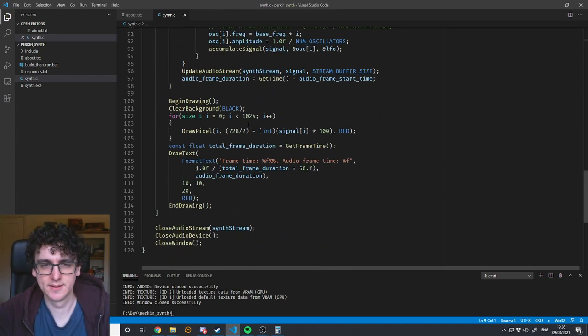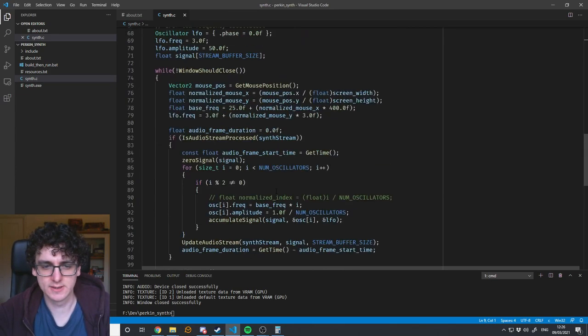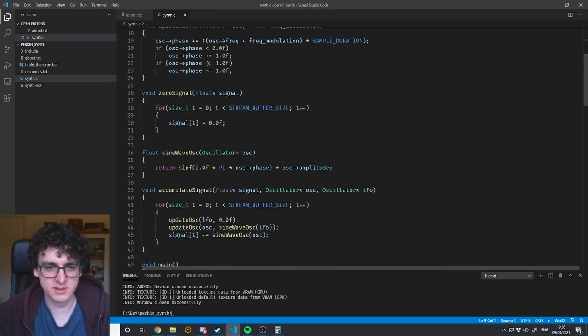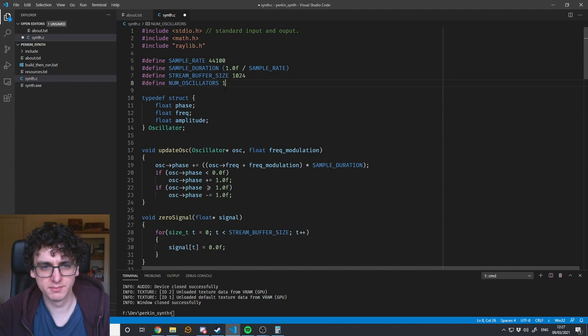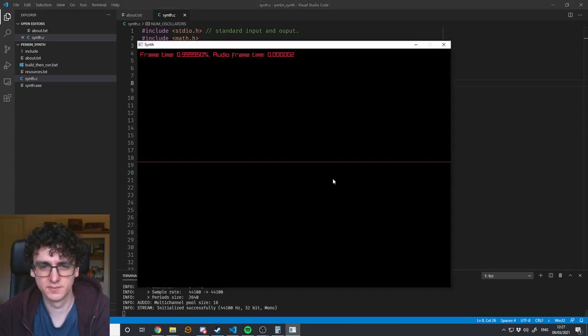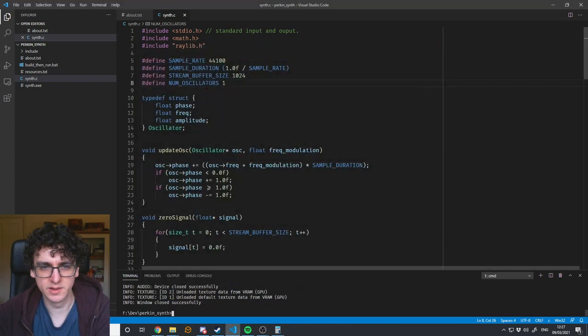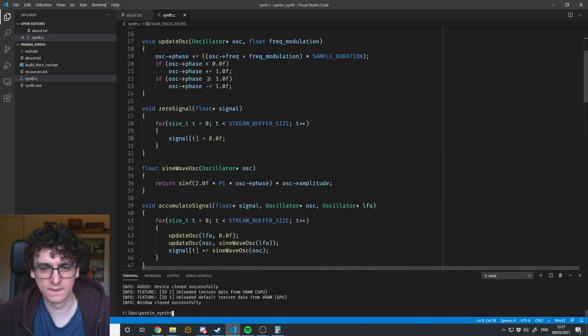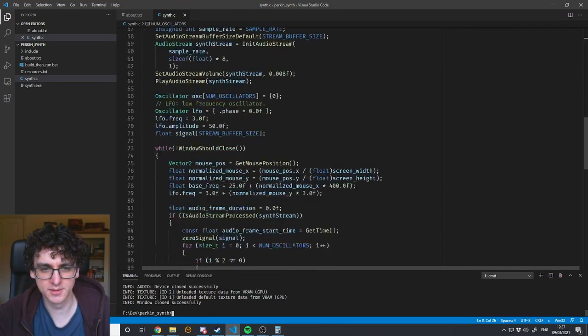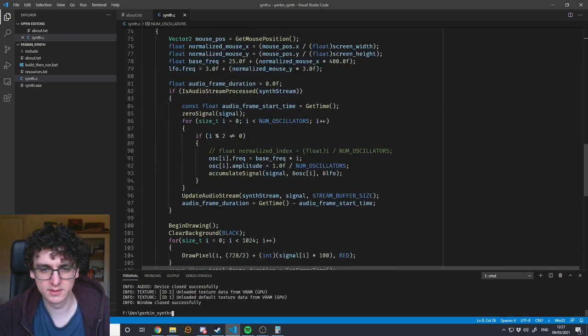What next? Why don't we try some other shapes? We've been doing a sine wave. Let's try a saw wave. So I'm just going to bring it back to one oscillator. Oh, it doesn't like just having one oscillator. Why is that? Is that because of the amplitude?